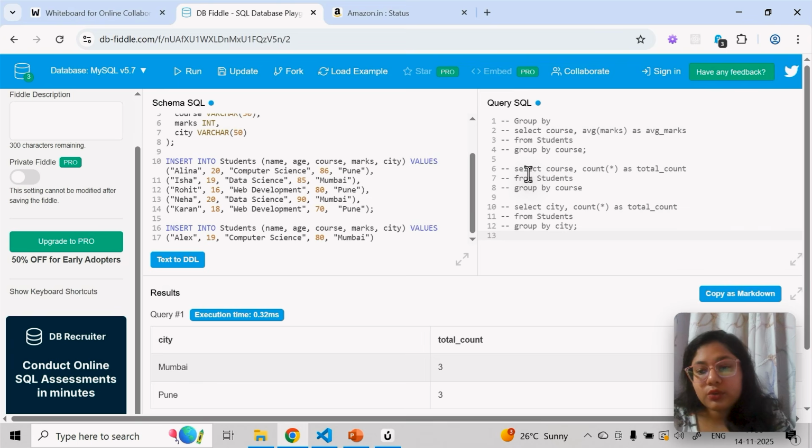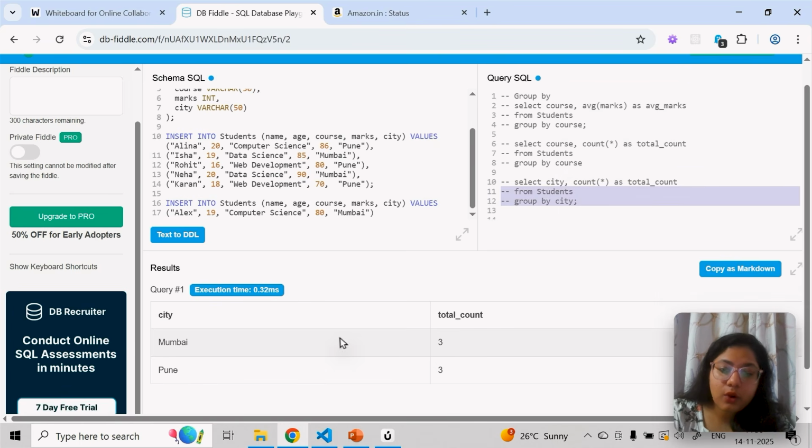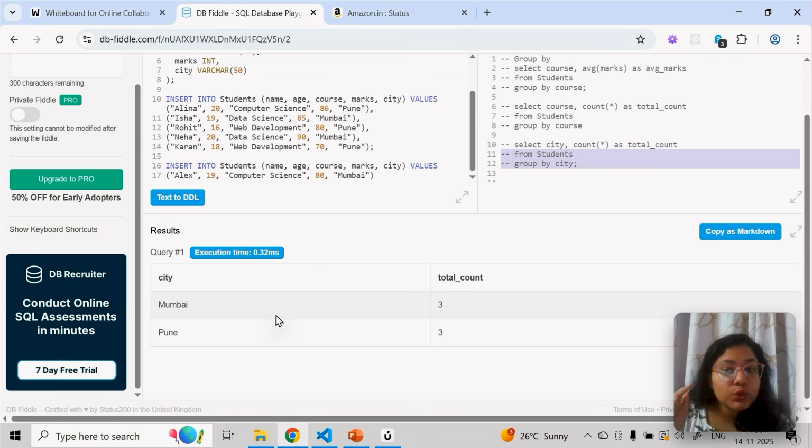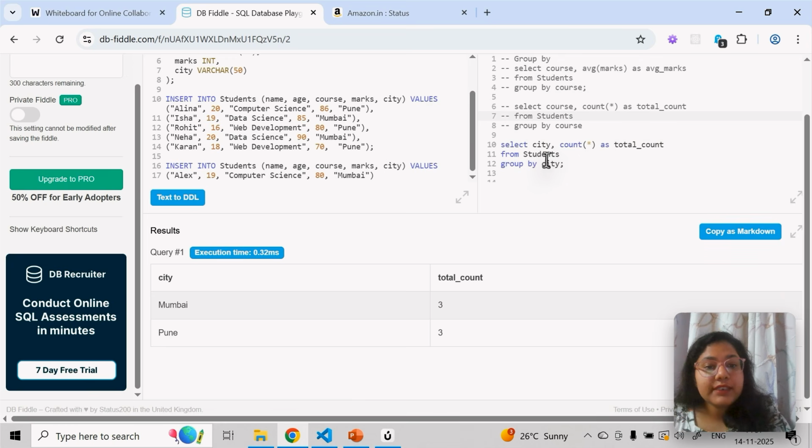So let's say what I want to do is connect everything together. First thing is I'm going to use aggregate, I'm going to use group by. Now let's say you have a query where you want to filter the data based on grouping. This is the data I've got. Now I want to use some filtration on this data also. Let's say I want to get the city, I want to get the total count of those people from the particular group by city, where the count is greater than 3.